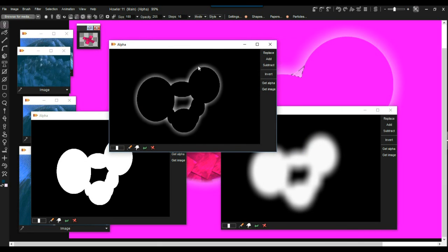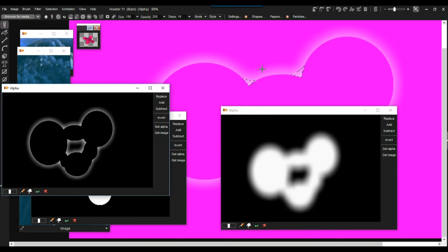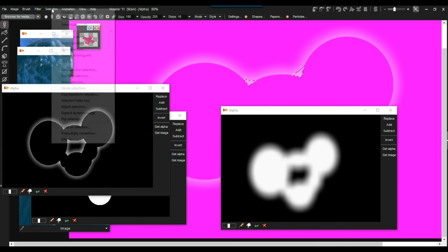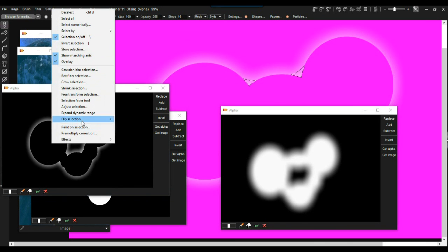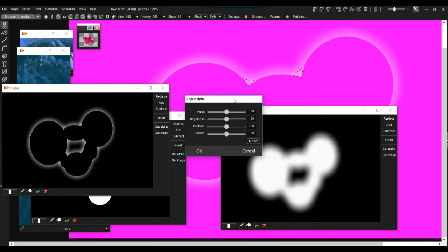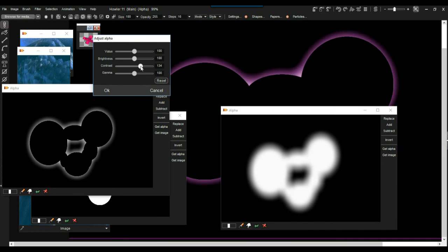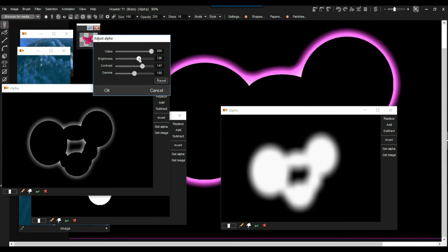For instance, if you were to increase the contrast of this selection, right? Let me go and clear the background. We still have that selection showing, and what I'd like to do is now go to the selection and adjust the selection with regard to the contrast, right? So I can make it a little bit more pervasive there, a little bit brighter, a little bit more visible. But I want to make sure that there we go, look at that. We can basically have it a full transition enabled or disabled. Not quite fully there yet, but you know where I'm going with this.